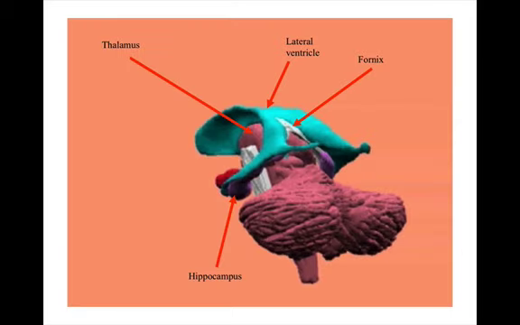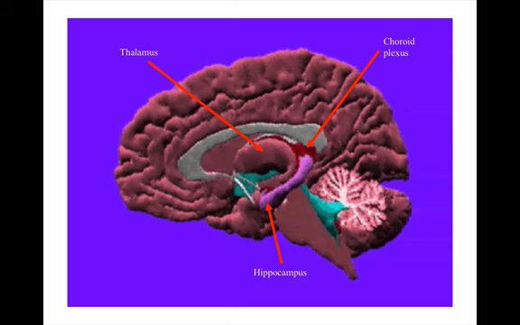And in this view, you can also see the fornix from the hippocampus, travelling close under the ventricle and over the top of the thalamus for a lot of its path. So let's have another look at the hippocampus and fornix. The left cortical hemisphere has been removed except for the thalamus and hippocampus. The lateral ventricle has been removed from both hemispheres. But the red is a structure called the choroid plexus. It's attached to the ventricles and generates the cerebrospinal fluid, but we don't need to discuss it further.